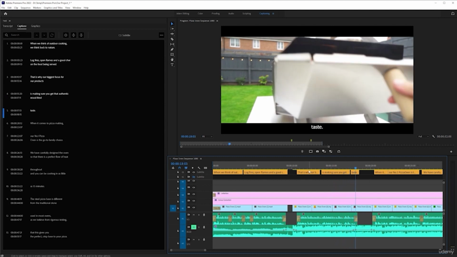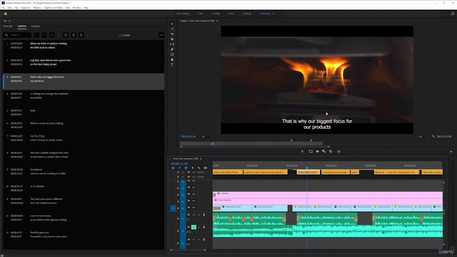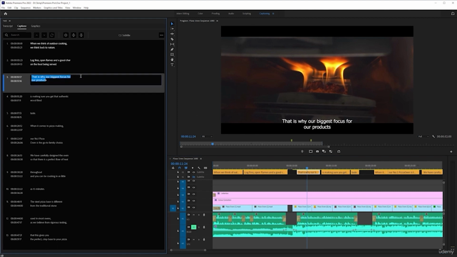Okay, there's a couple of things I want to do here. I don't think that this really works on two lines. I prefer it on the bottom line in the letterbox. So I'm going to go in here and I'm going to delete that and hit space to give us a space between those two words. And as you can see, it defaults to the bottom. It doesn't default to the top line. Even though it's at the top line in this area, it defaults to the bottom. Happy with that. Looks good.